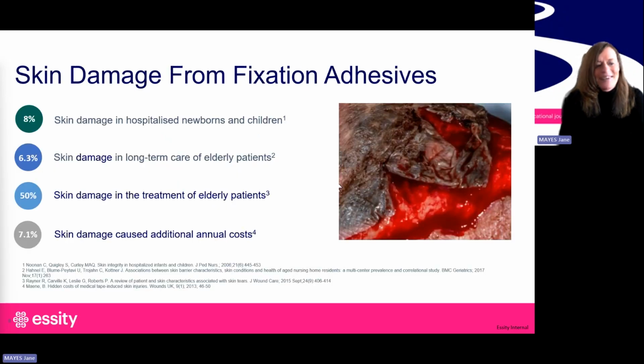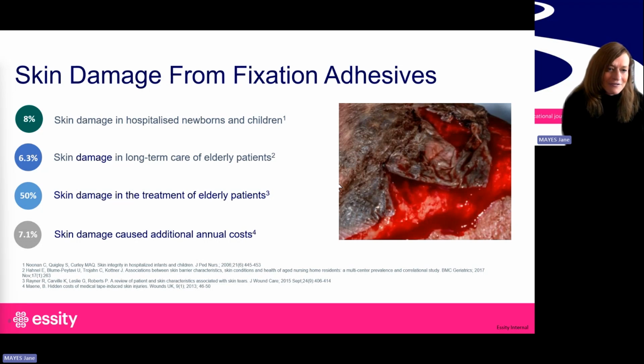So let's now think a little bit more around the risk factors and the percentage of patients that experience this. From this slide, we can see that skin damage occurs in 50% of the elderly, like we said. So that's a big population that we see. And we know from what I've just been saying, it's underreported, because that small amount of erythema, excoriation on the removal of a dressing is a MARSI, but we don't go and report that. And there's no formal reporting process.